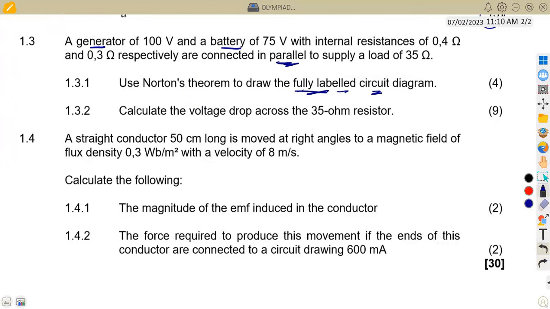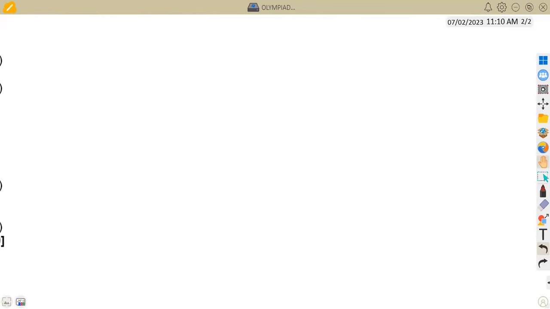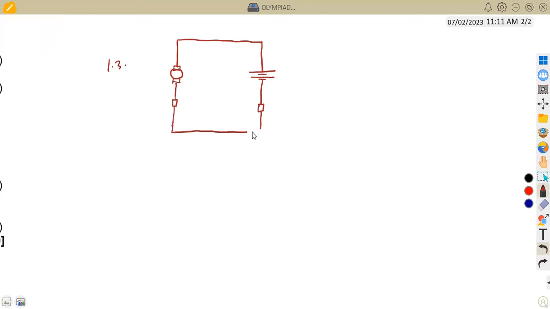All right, so like I said, let us have our diagram. We have two things here, a generator and a battery in parallel. They have internal resistances, remember. So this is 1.3. We are going to have a generator. We can just have a symbol here to indicate a generator, but it's not important. What we need is the voltage here. So we have our generator with its own internal resistance, connected in parallel to a battery. This battery also has its own internal resistance. So we've got internal resistance like this.